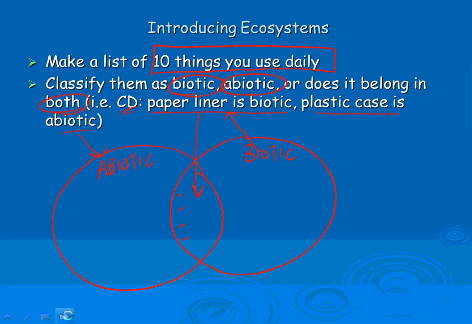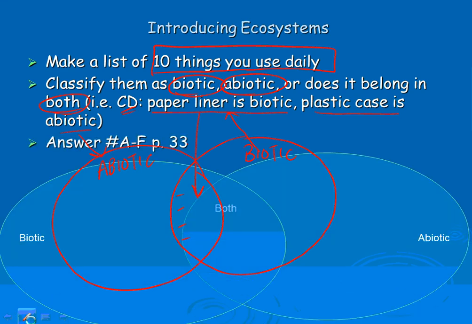Okay, so now that we have that done, hopefully you have your Venn diagram like this. You have your biotic factors on one side, you have your abiotic factors on the other, and then you're both in the middle. And we will come back to this definitely. But the main thing that I want you to get from this is the fact that we don't really think about the products that we use every single day, where they come from, and if they actually come from living things or non-living things, or sometimes they come from both.